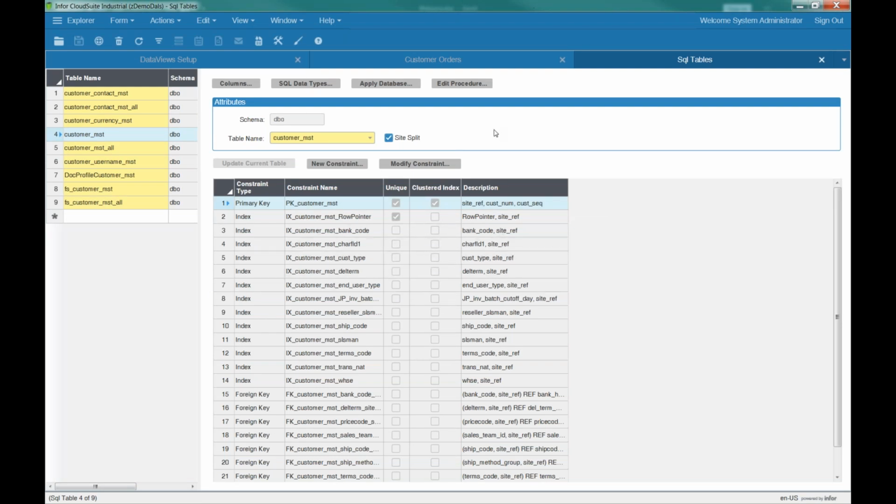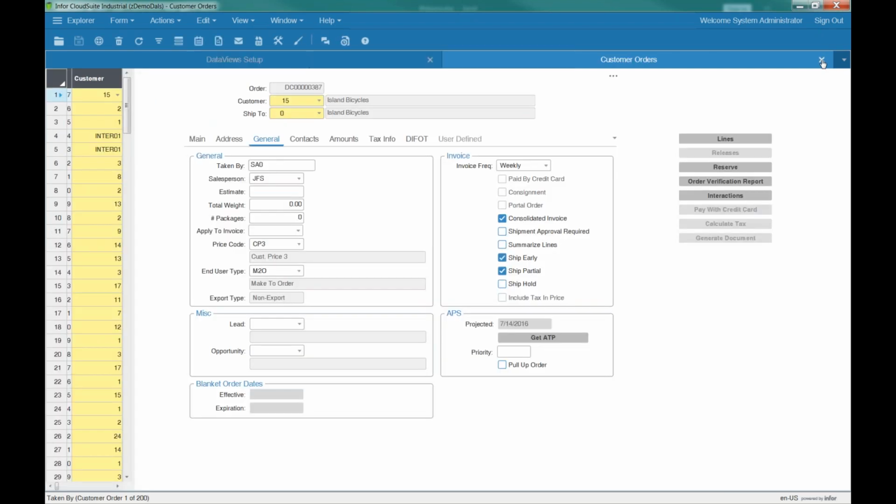You actually have the ability here to create your own. So if I wanted to go ahead and create a new SQL table, I could do that. I can create indexes. You see down here all the indexing that's happened. I can create my columns, all that sort of stuff. They're not going to do you any good unless you join them with or pair them up with an IDO. But you can, so you can create a lot of things in here. But I'm going to hop out of the SQL tables because we wanted to talk about IDOs.